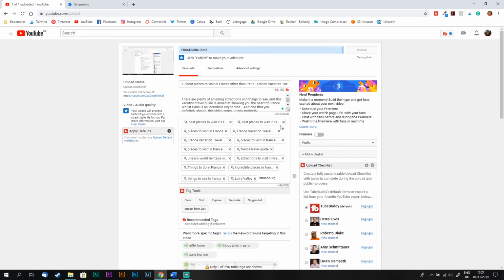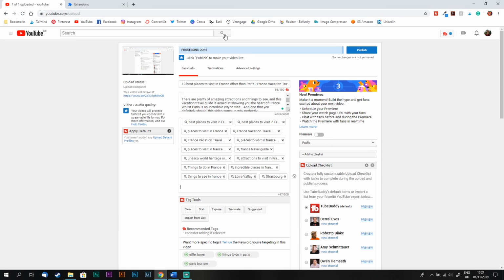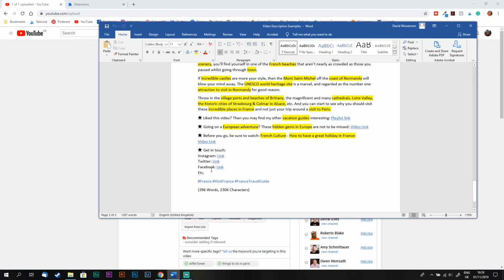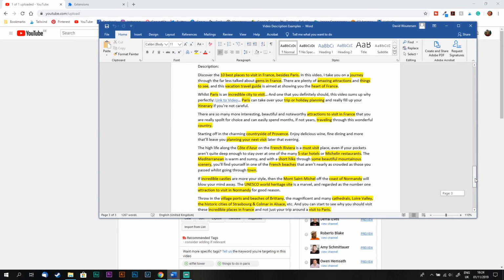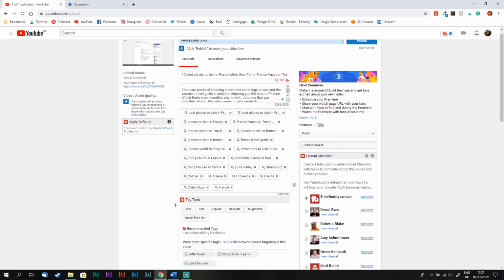We've got Strasbourg, the city, in there. We have Colmar as well. Let's go with Alsace, Provence. And then we are running out of space, so let's add some more head keywords. So we've got Provence, Alsace, Colmar, Loire Valley, Strasbourg, France, just to give some more context. And that's what we sort of want to do in these last few pieces of our tags. So we'll go Côte d'Azur and then also the French, if that fits. It doesn't quite fit, so we'll just go with French. Alright, so that's our tags.